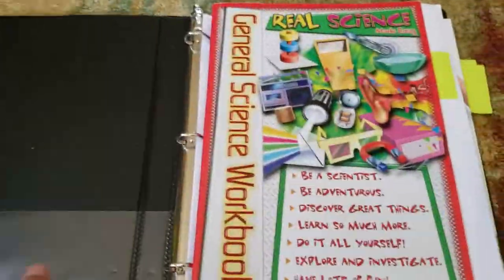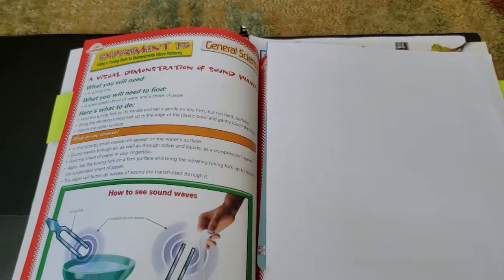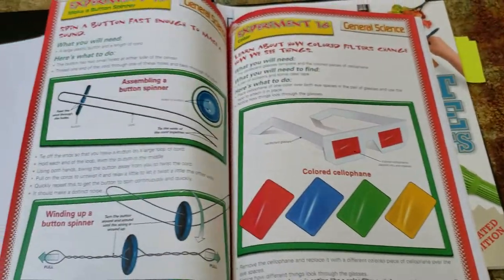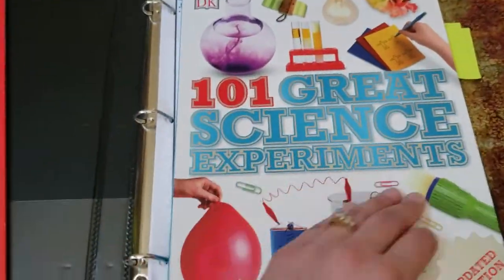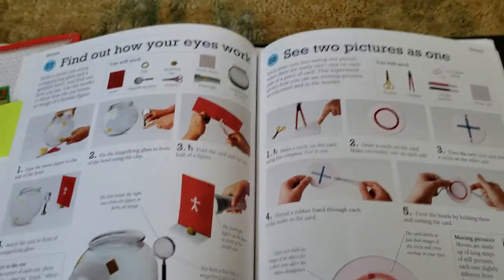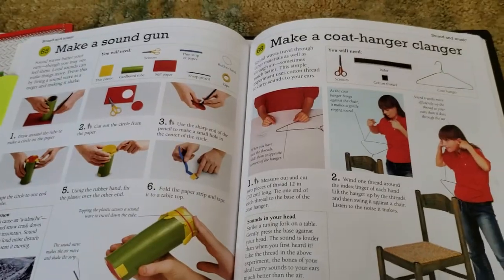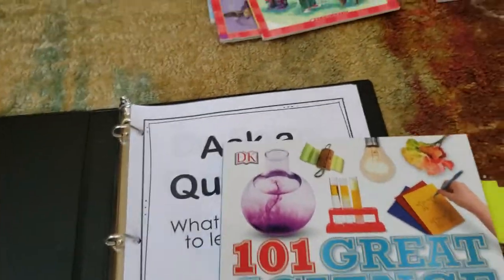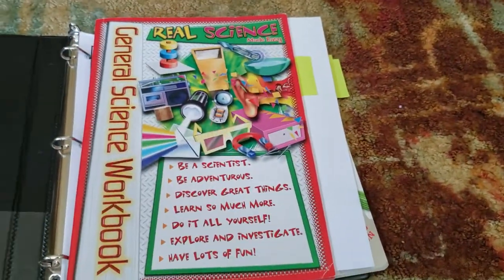I have some science experiments planned. I have an old book from a thrift store that comes with tons of experiments on sound and all the pieces included. We started one experiment but it wasn't working out as easily as I thought, so we stopped and will get back to it. I also got '101 Great Science Experiments,' which has great sound experiments. I'd like him to map them out in his science journal, or I'll do it for him as he tells me what to write.